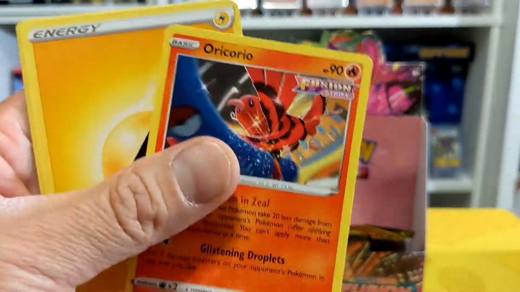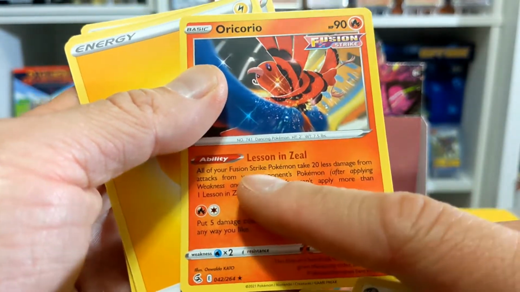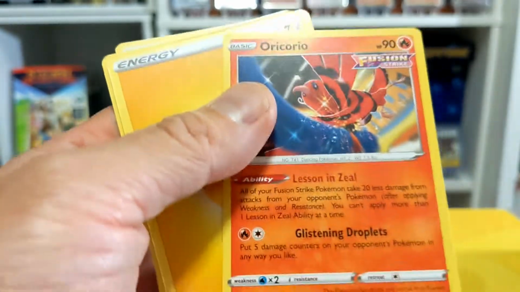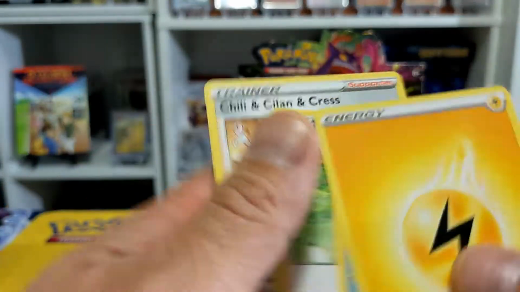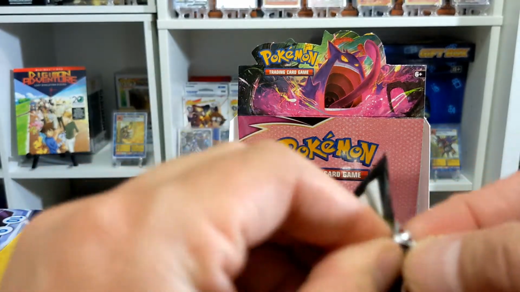Oricorio. This is good in your VMAX deck, or Mew VMAX deck, because your Fusion Strike take 20 less damage, so it's a great card. Put that in there. Man, that is just so disappointing. Oh well.